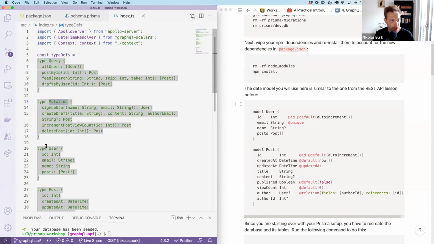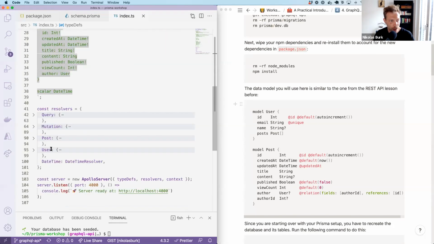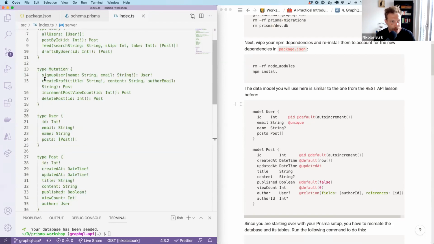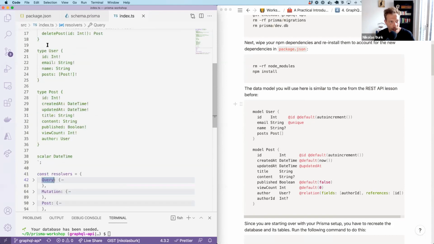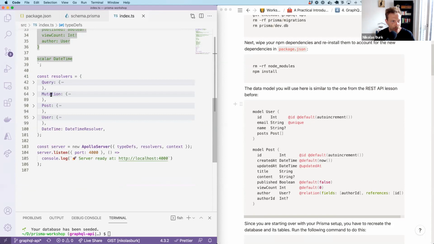So this query, mutation, user, post, it's not a coincidence that they are spelled exactly the same here. They must be spelled in exactly the same way, because we then provide the type defs and the resolvers to our actual GraphQL server, Apollo Server, and Apollo Server maps this query type to these query resolvers, this mutation type to these mutation resolvers, and so forth.